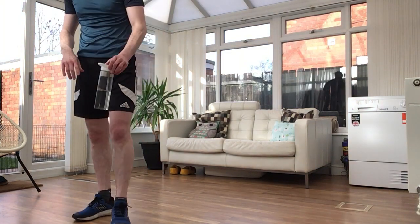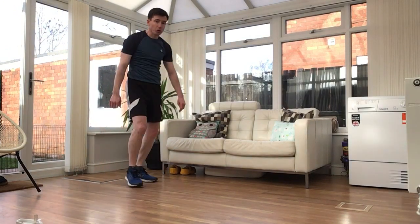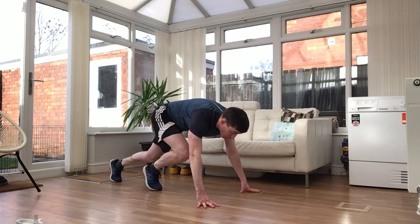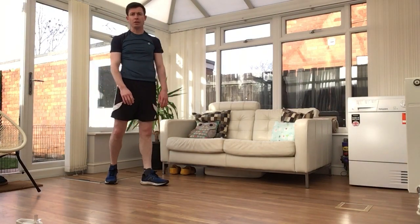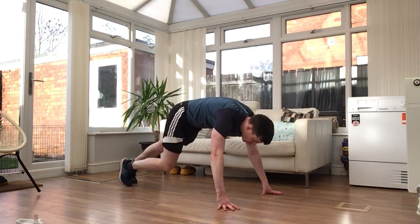Good, now the next one is a new one that we haven't done before, and we call this mountain climbers. So, what you've got to do is like a press-up position, okay? And we're just gonna go in and out with our feet like this, with mountain climbers, okay? So let's try and do it for 25 seconds. Okay, here we go. So, let's get into that position.